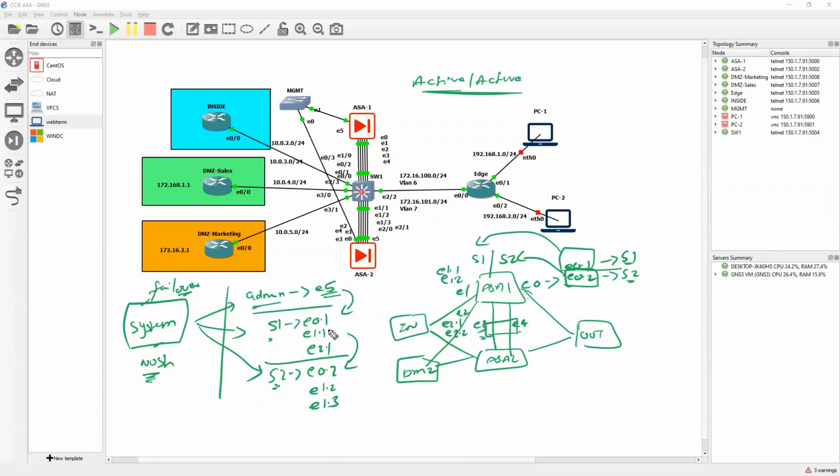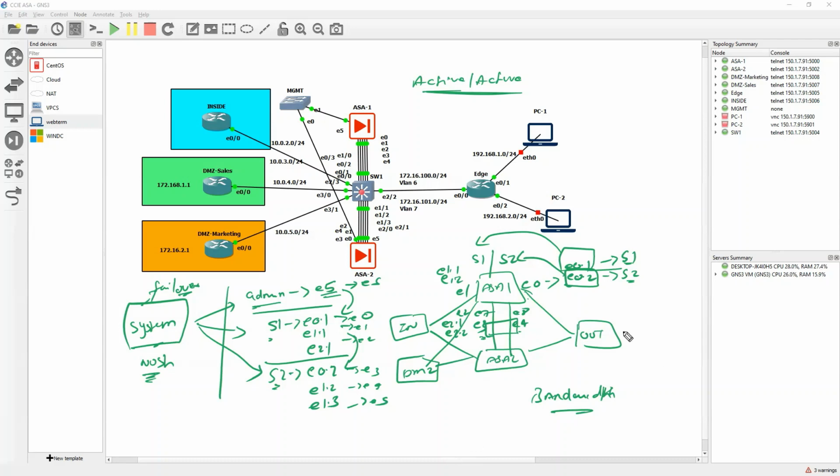If you have more interfaces, you can go ahead and say E0, E1 and E2, E3, E4 and E5, then you can go ahead with management on E6, and you can use this one as E7 and E8. So if you have more interfaces, you're very much welcome to utilize those links individually. Again, it all depends upon your bandwidth. Currently I'm doing the lab, so I do not require any bandwidth. That's why I'm just using the sub-interfaces, to make things a little more complicated and also good for you. All right, so that's what I'm going to do now.